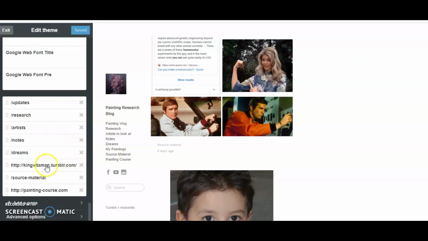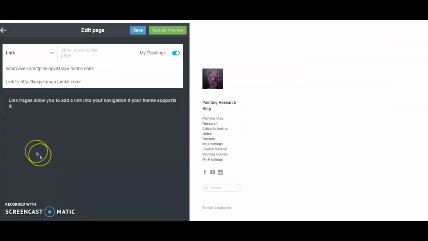And if you want to link directly to a page, here I'm going to a separate page. You can also link to a separate page. You can write the name of what you want to call it here and link to a separate page.